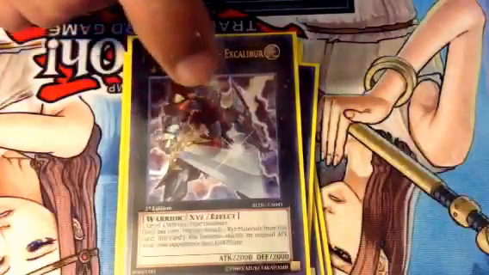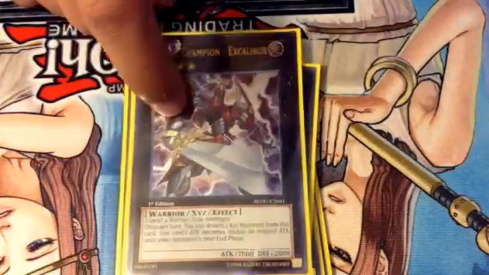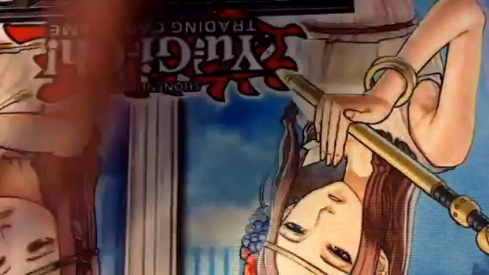And then the last card of the extra deck is Heroic Champion Excalibur. He's another beater, because he can get off 4,000 attack. And that is really, really good for saying your opponent has, like, nothing on the field.